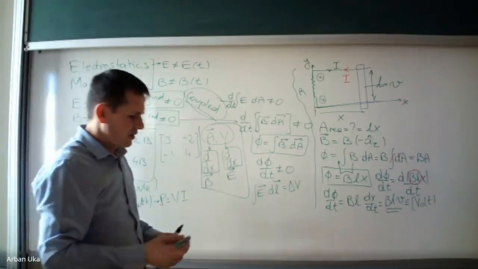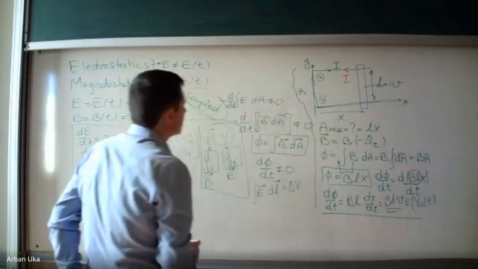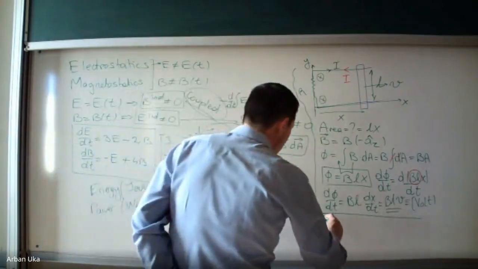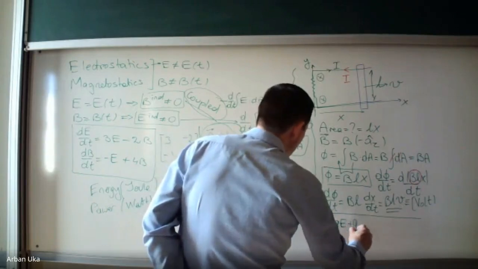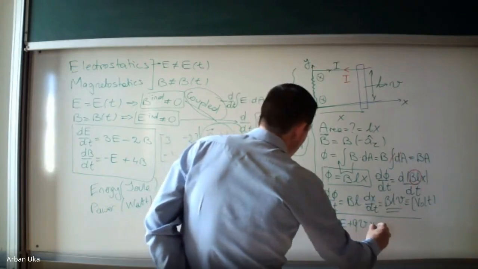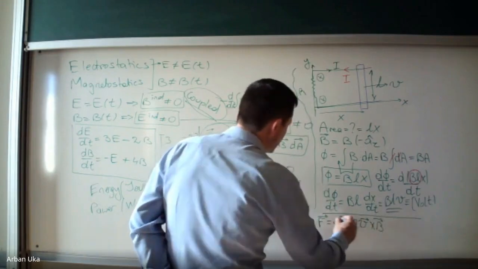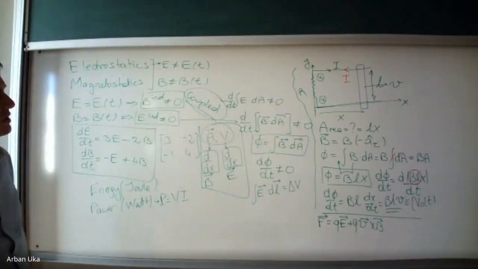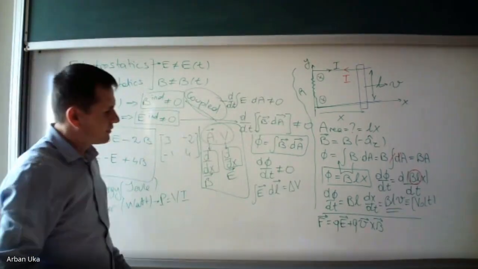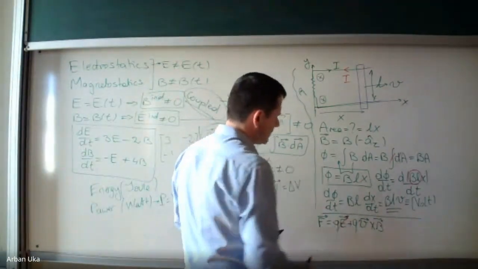That's one. The second possible way, which can help to get a larger picture, is the following. We know that the force on a charge is represented by the Lorentz force, which is equal to Q times E plus the charge times the cross product between the velocity and the magnetic field. Okay, so here we have a force equation. And then let's try the electric field, we have none. There is no electric field at all initially. So this is zero. This is gone.